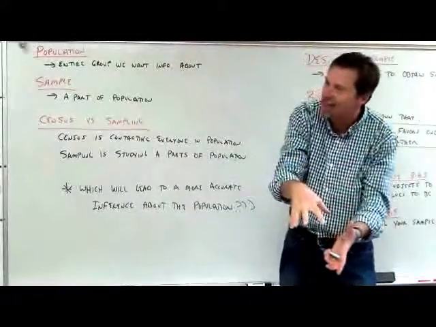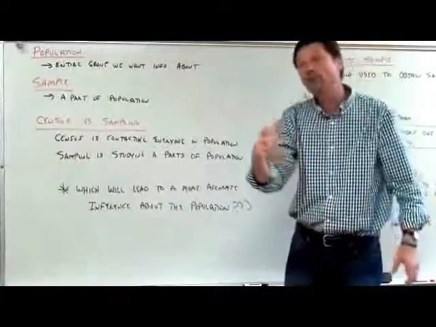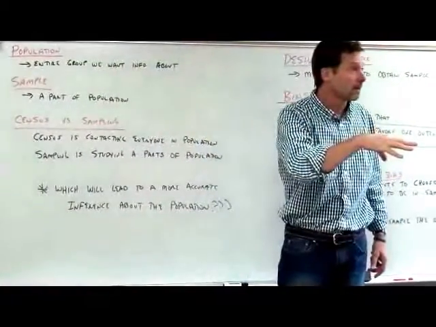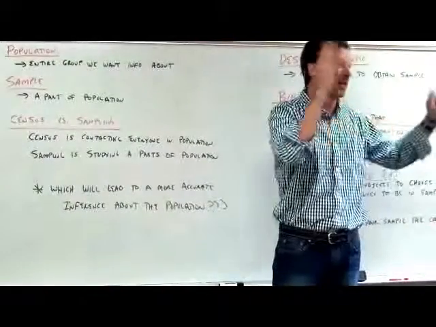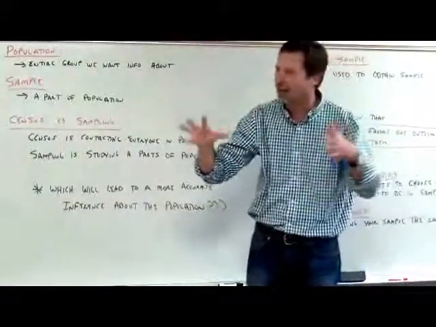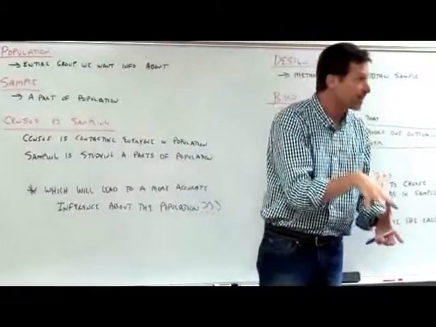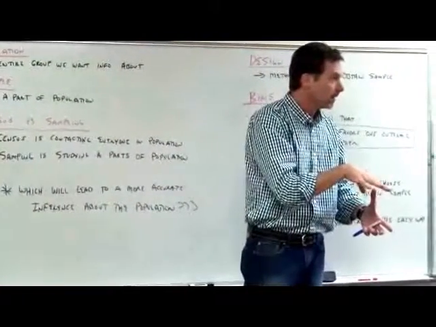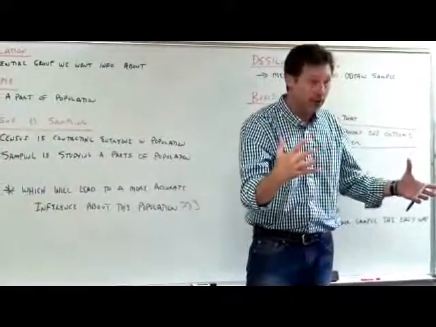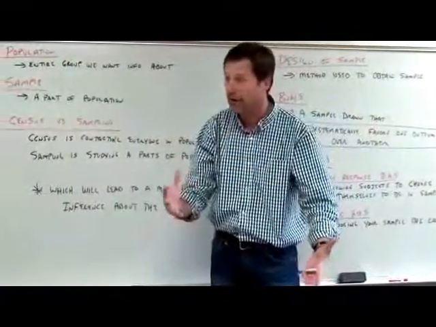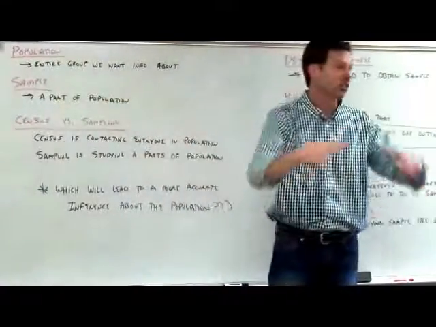It's just 1970s cars. Or if I'm trying to figure out what the average grade was for yesterday's test, my population of interest isn't everybody at this school or all students. It's just the 140 AP Stats students from yesterday. That's the population of interest. But if I get everybody, if I'm trying to figure out the average grade of the 140 tests, I would take all 140 of those tests, figure out the average. That's called the population, when I get them all.